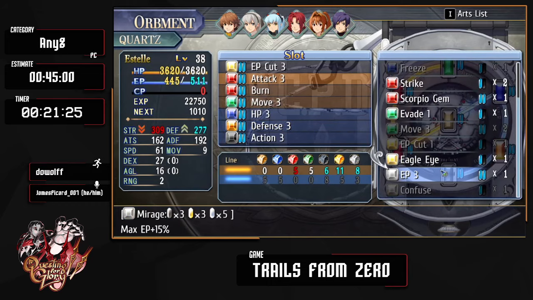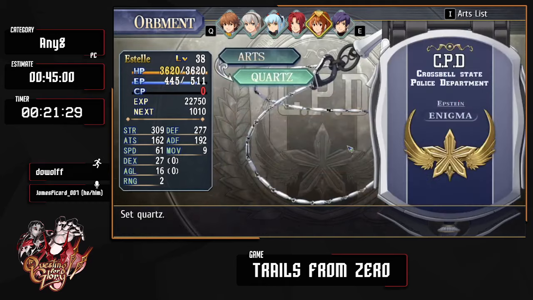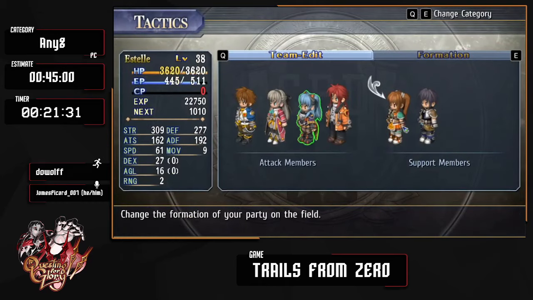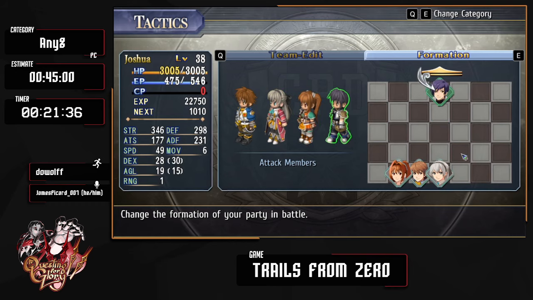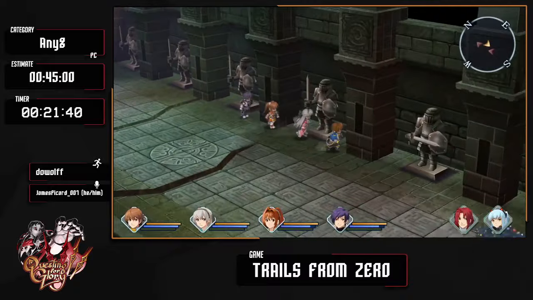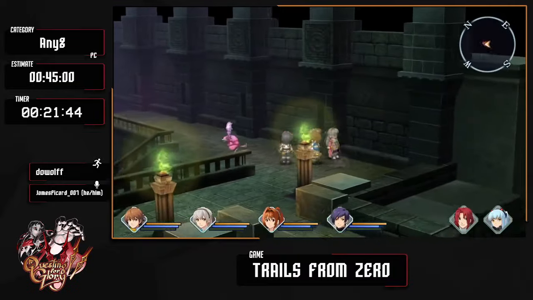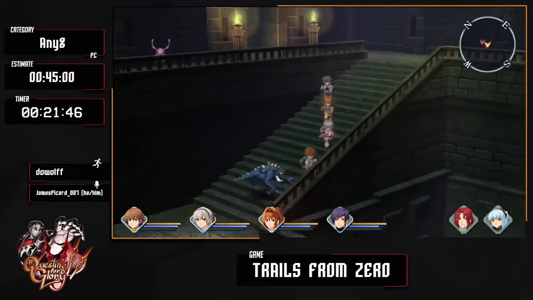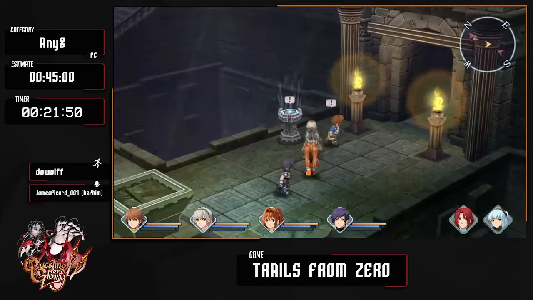We're gonna give Estelle the EP 3 and the Eagle Eye. And then we're going to put our bracers in over to Tio and Randy. Thank you for your service, Tio and Randy. And then we're going to have everyone retreat to the back lines. Like so. And that enemy's going to run in fear because we have bracers in our party. We actually out-leveled the bracers, but the bracers have upgrades. It upgrades good. I don't know why that enemy avoided me.